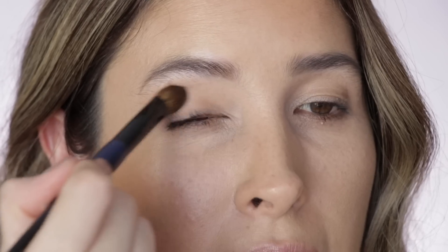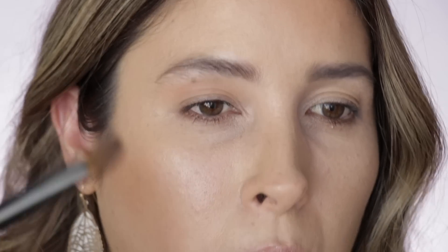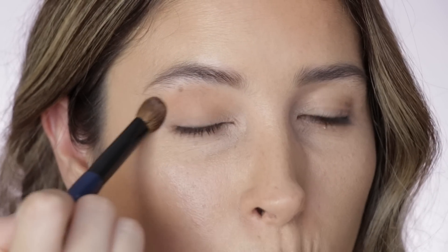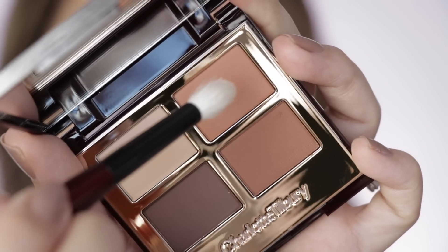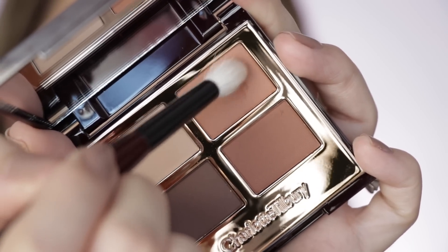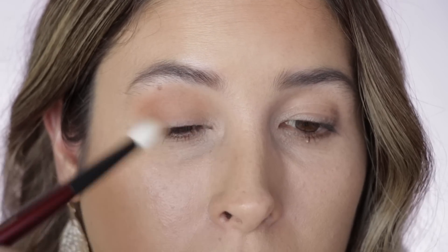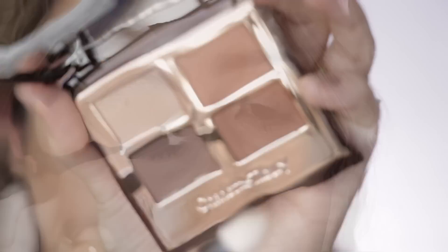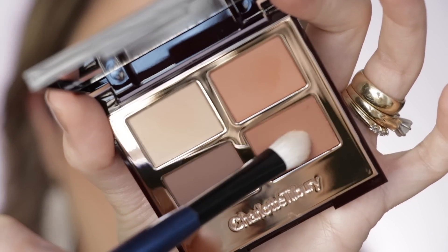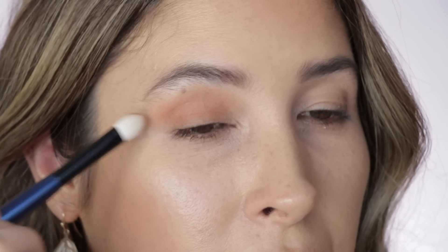This prime shade is very much like my skin tone but has a little bit of warmth — surprisingly, because it doesn't look that way in the pan. Now with the Sonia G Crease Pro and the shade enhance, I'm placing it on my outer V. This is more of a warm shade and it's not pulling orange either. I'm also taking it on my mobile lid. Now with the Sonia G Soft Shader and the shade smoke, I'm keeping it right here on my outer V.